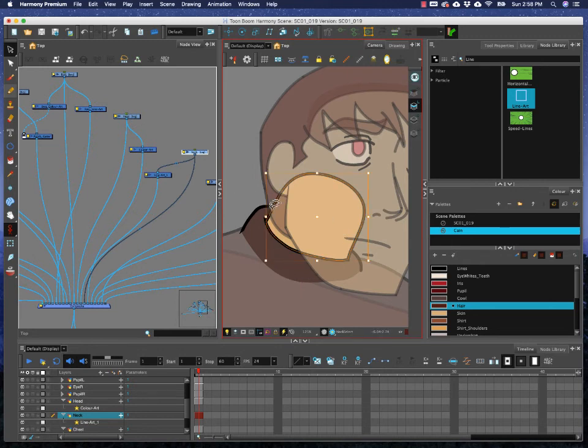Okay. Neck. It's on the line art. Okay, whoops. Well, that's not really going to matter, but line art.